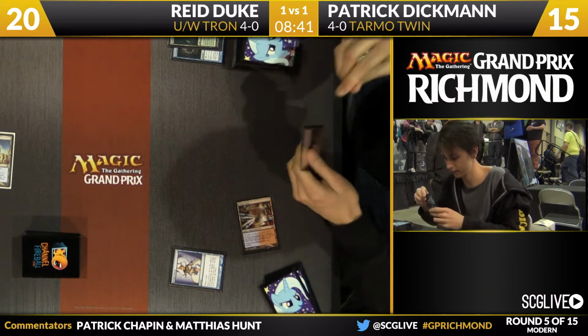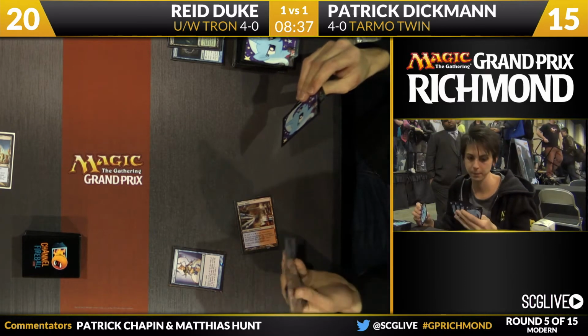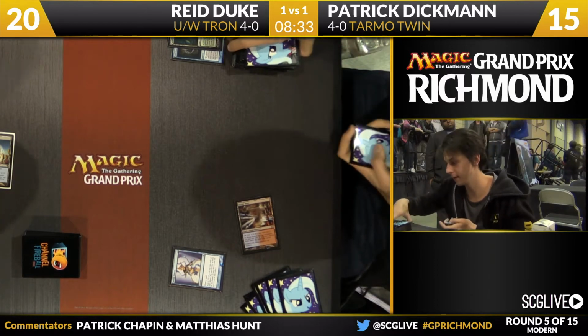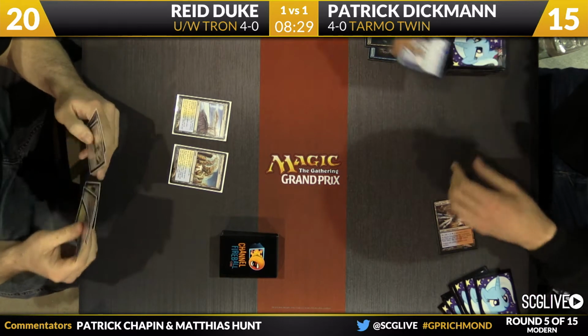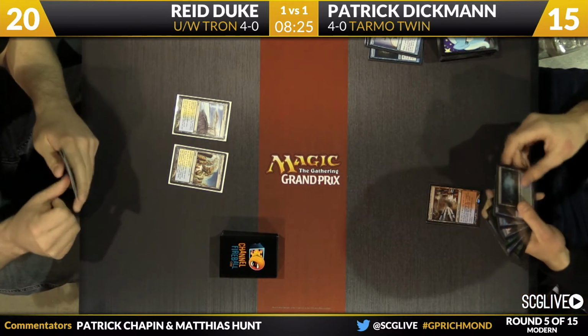What's he looking for here? Does he just want to put down some pressure? That's my question. I don't know whether he even has the ability to twin anymore. If not, it's probably he's looking for what, a Tarmogoyf? It looks like he might have just put Splinter Twin on the bottom of his deck. So he has it in his deck and just doesn't want it later. Yeah.